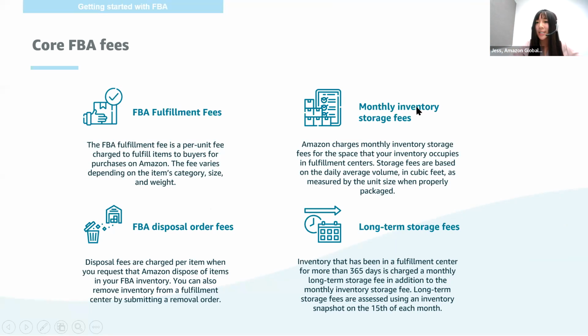The next one is the monthly inventory storage fees. You'll be charged on a daily average volume, in cubic feet. And there's also the FBA disposal order fees. So let's say you no longer want to keep your products in the fulfillment centers and you want to dispose of them there. You can pay a nominal fee to Amazon and they'll help you dispose of them, because there's manpower involved. And lastly, there's the long-term storage fees. When you keep your inventory for more than 365 days in the fulfillment centers, there will be a long-term storage fee charged on top of your monthly inventory storage fees.